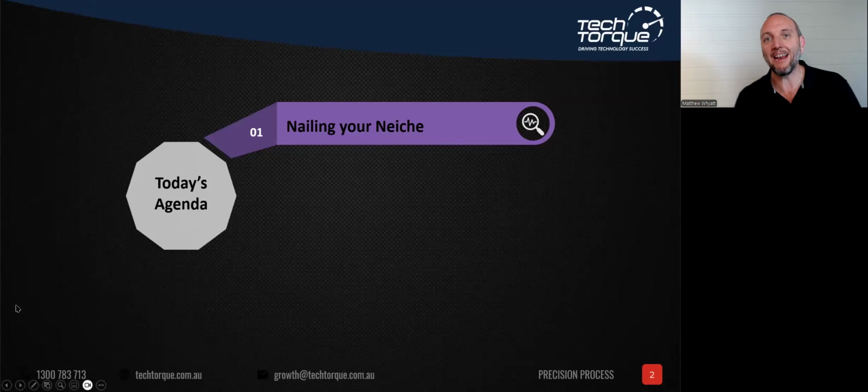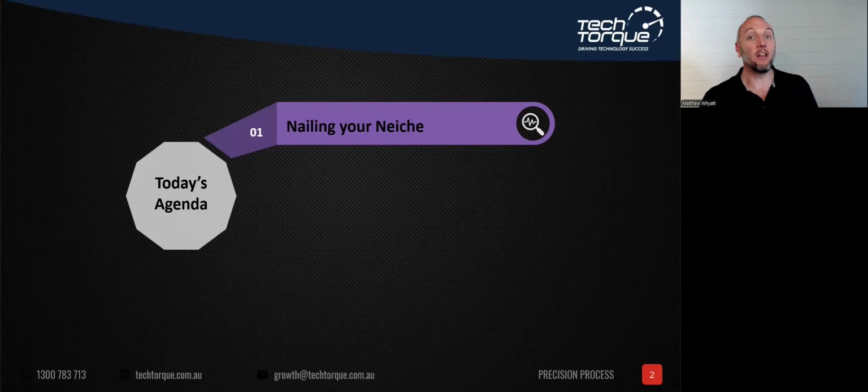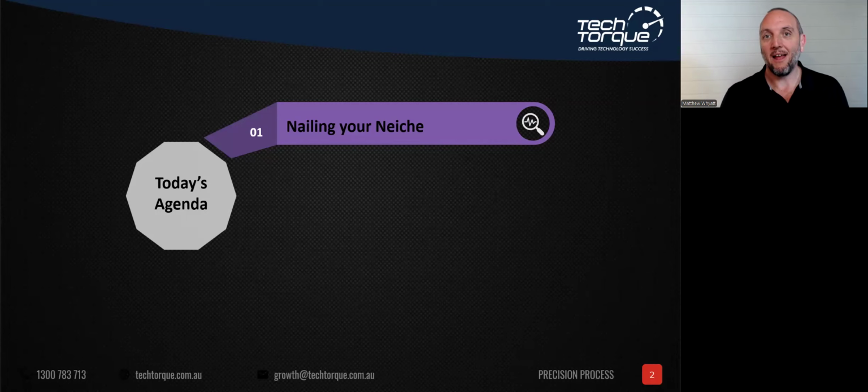The agenda for today is nailing your niche. So this is really important. Many people have said that, and it's very, very true, that the more narrow you get, the more clear you are on your customer, the better you will be able to sell to them. You'll be able to understand their specific needs, wants, and desires. You'll be able to produce marketing that speaks directly to them, and you'll be able to make more money, because if you are an expert in your particular field, you get paid more. Same as specialists in any area of the world get paid more than generalists. And so it really pays to be a specialist.